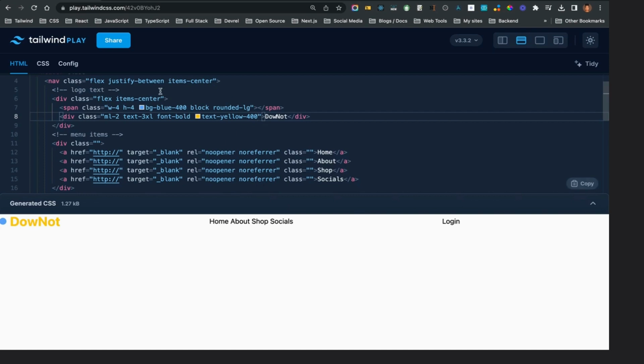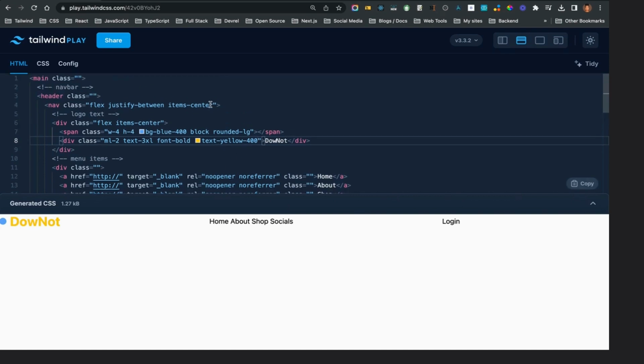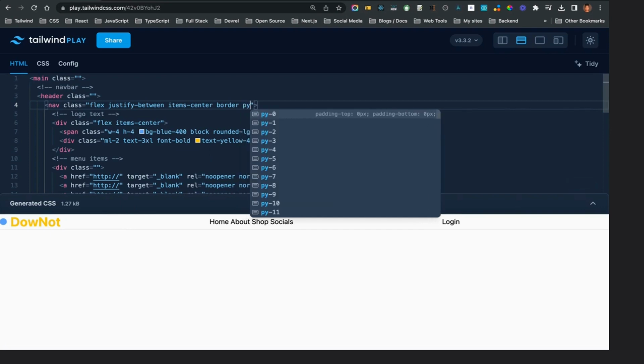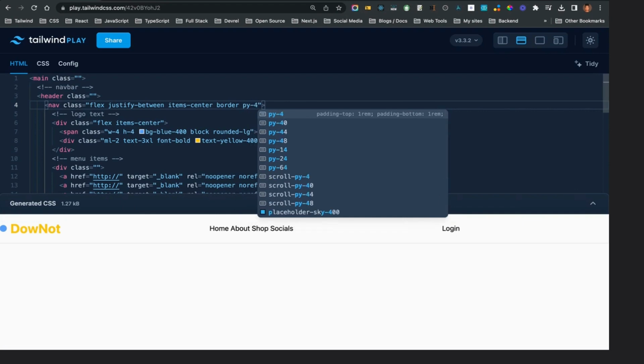Okay, and I want to have a border around our navbar so I can see how everything is aligned. So we need a bit of padding on our navbar. I'm going to say padding Y for the vertical padding to be 4. Ugh, that's too big. So I'm just going to stick with padding 2, like that.